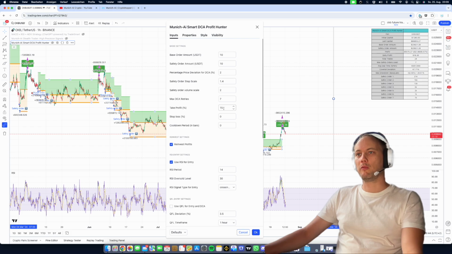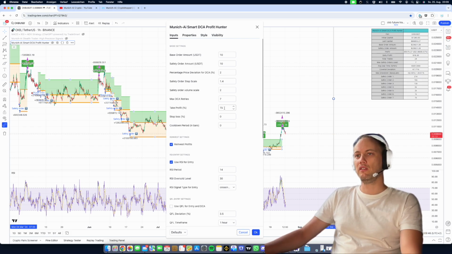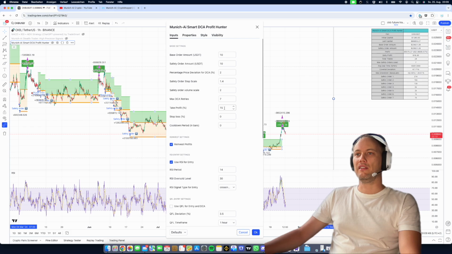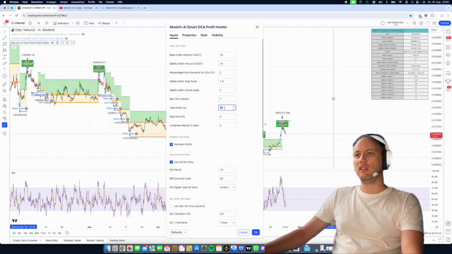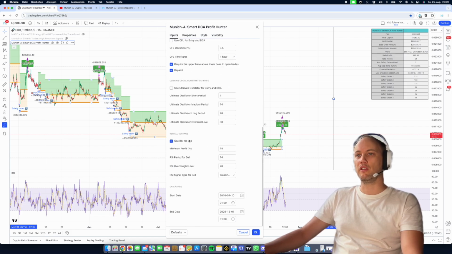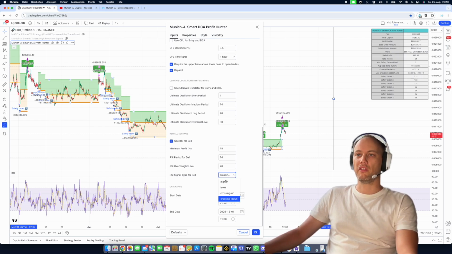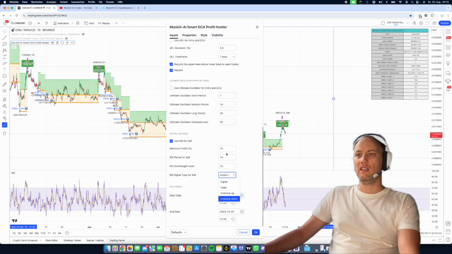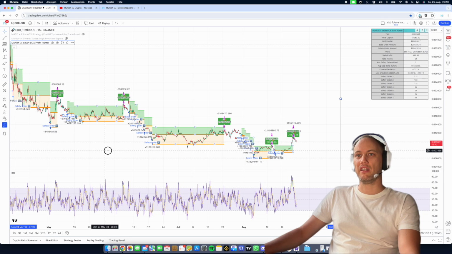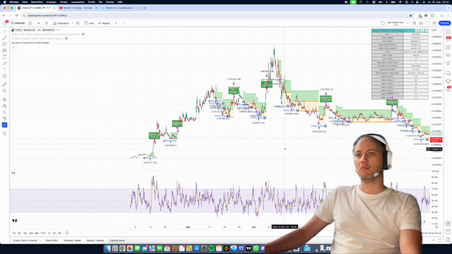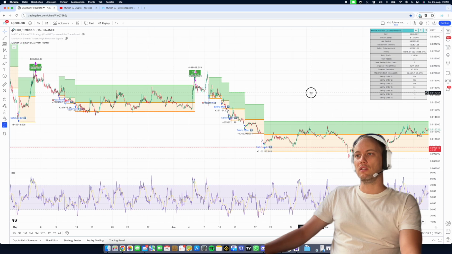But the take profit we took on 15 minutes, 15 percentage, and this is a minimum profit I put in here, but this field is unnecessary because if I scroll down to the use RSI sell, this will be overwritten. So what I put here as minimum profit means we wait until we reach the 15 percentage, and then we wait for a cross down from the RSI above the 70 level.